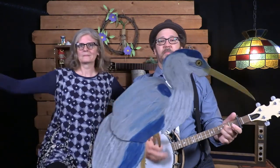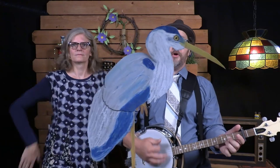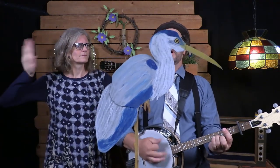I'm gonna stand on one leg like a great blue heron. Gonna tuck my leg like a great blue heron. It's a form of thermoregulation when you're standing on one leg. Ooh, can you hold your balance on that leg? Yeah, that's pretty good. If not, switch. See how we're balanced. My right leg's getting cold anyway. Oh, there we go. Tuck it under those feathers like that warm blanket that they are. How long do we have to do this? I don't know. Maybe another bird will come rescue us. Yeah. Oh, I think I see another one.